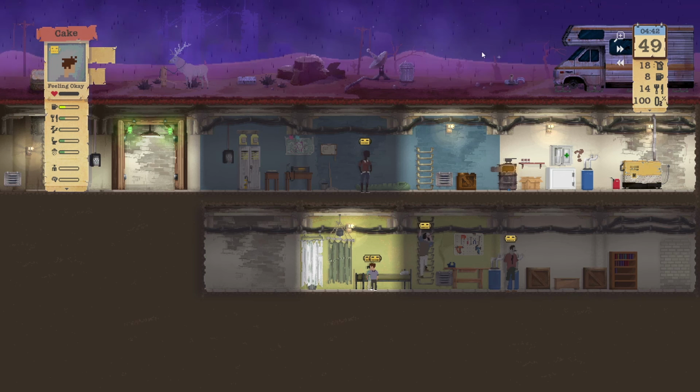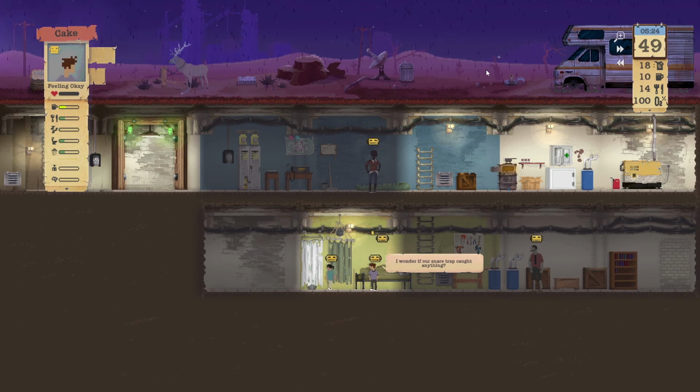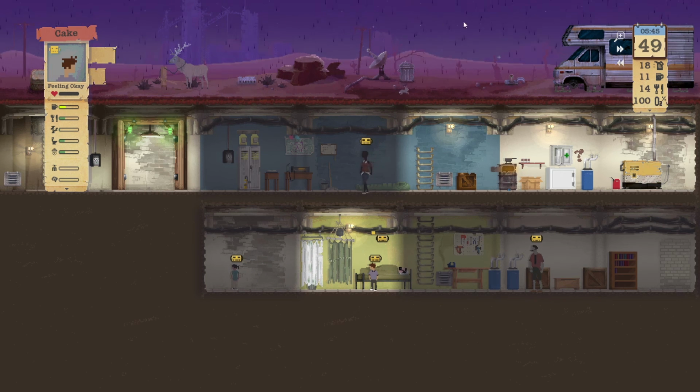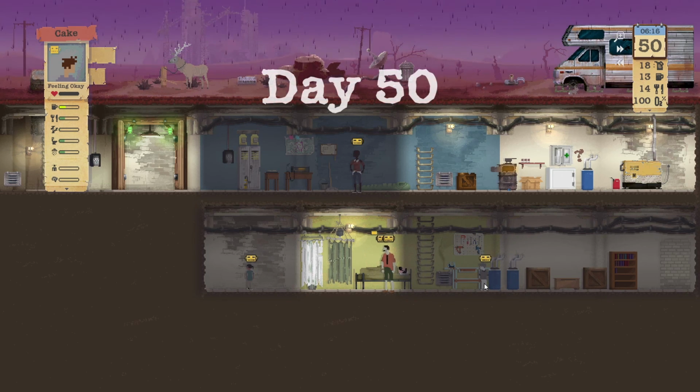And the good news is that it's raining. The bad news is that it's raining black rain. So we are going to see our water go up, I believe. I think this does top up our water supplies because it's raining. The only thing is, it's polluted rain. So it's this kind of toxic sludge rain mix coming down. So our water is going up, but so is the contamination. Which does not help overly, really, does it? It's not a great thing, but there we go.